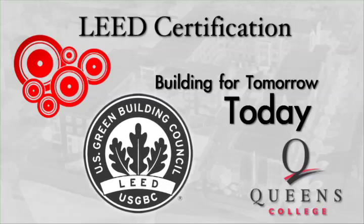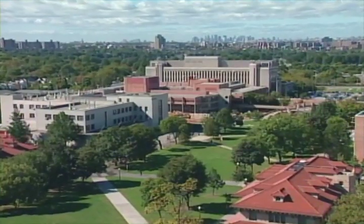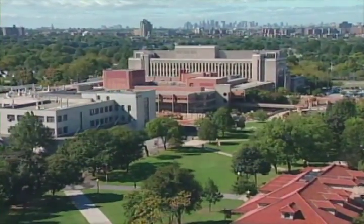We really wanted it to communicate the right values to the students. And at this campus, students have been interested in the environment for a long time. Deep commitment. So anything that would be attractive to them, we felt had to be something that would communicate the values of sustainability. The unique thing about this residence hall, besides being the partnership between a college and a private entity, is that we've done this around a building that's sustainable. And this is the first building on our campus that we've built with LEED certification.